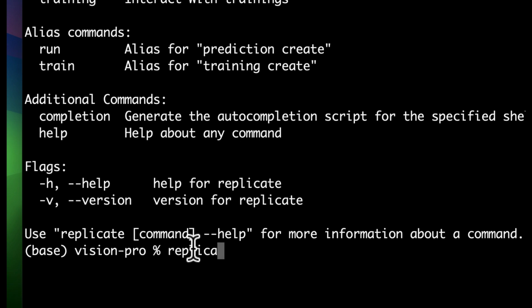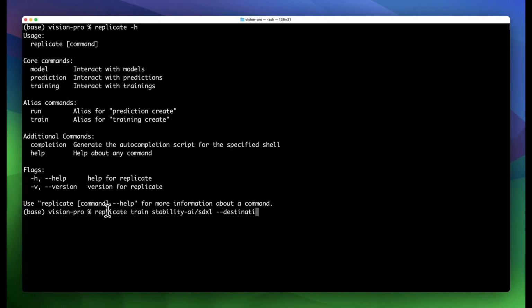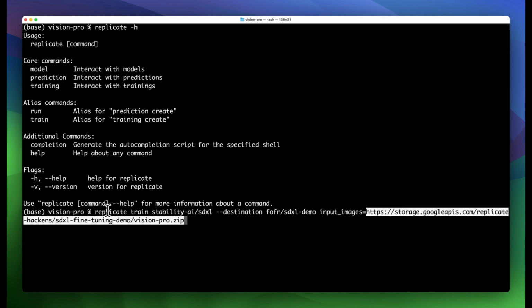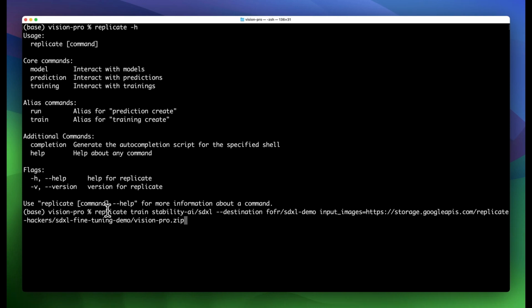So replicate train, and then the model that we're going to train is stability AI / SDXL, and the destination that we set up will be f of r / SDXL demo, and then the input images that we're going to use I have uploaded here. So let's kick off this training.